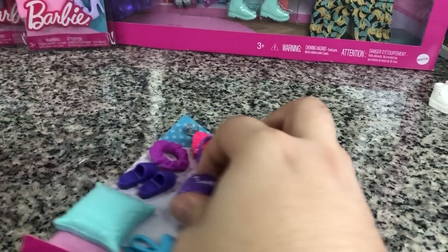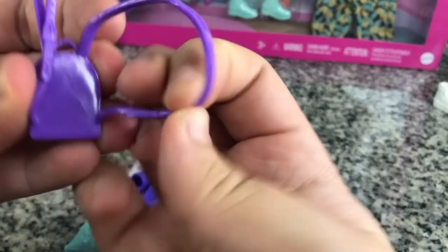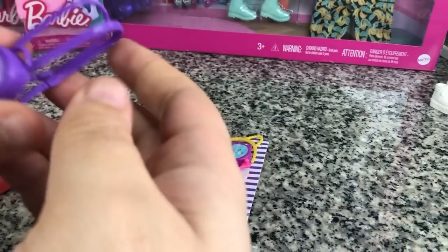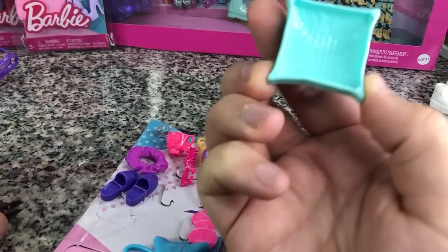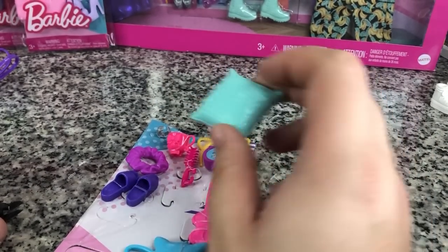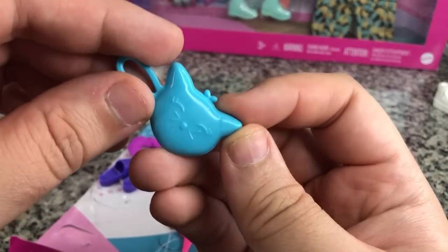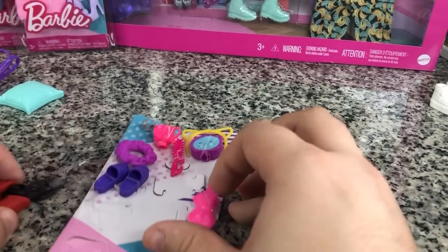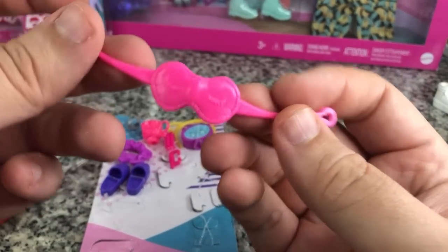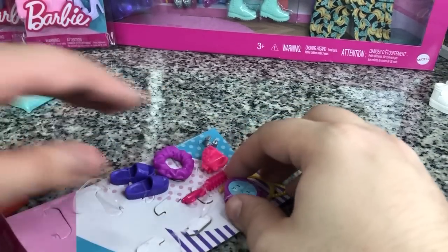Now, we did get these pillows a couple of times already, and the same kind of backpack that we've been getting for a while. But this one's got a little cloud on there. Kind of fun. And the pillow is hollow, but it's great to put these on like Barbie couches and things. So, not bad. Here is the little cat makeup bag. Nothing on the back of that. We've got our little sleep mask. We get these in our travel dolls usually, and they just hook around the back. So, not bad. A fun accessory to have.